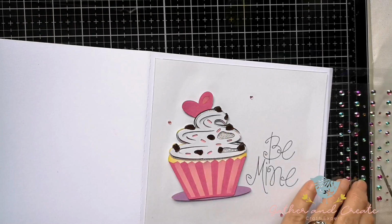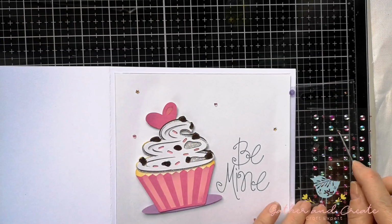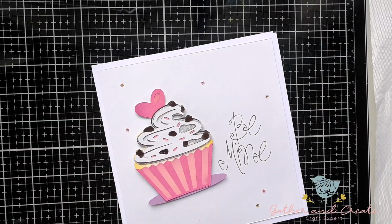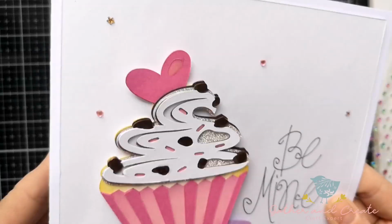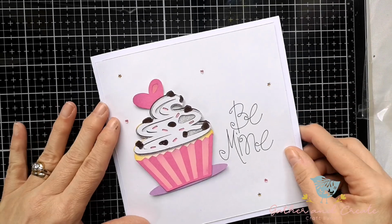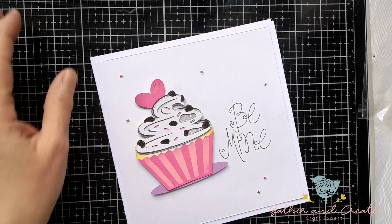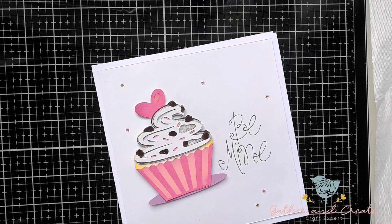And that is it. No, I'm doing one more. Yeah, now we're done. So that is the final result. Make sure that is all glued down. It's cute and whimsical. It came together quick. So that will be faster than running out to the shop if you haven't got a card yet, and you need one for tonight.